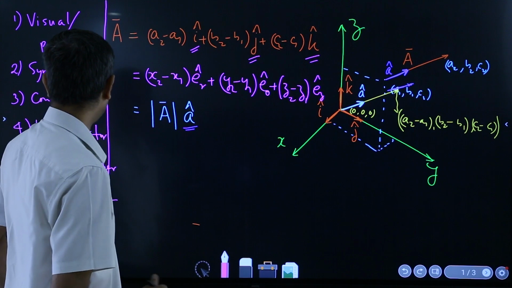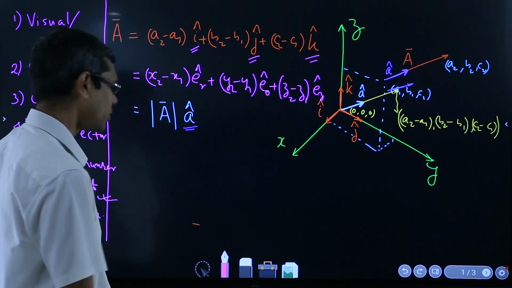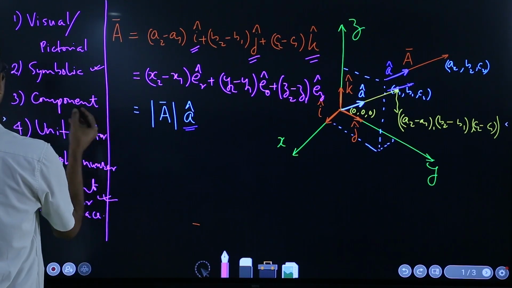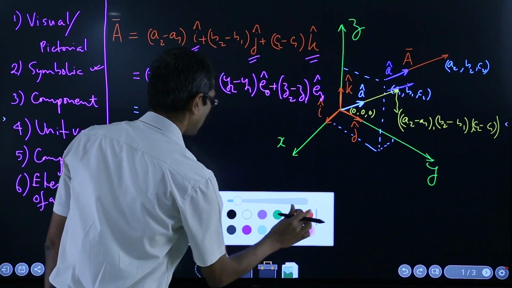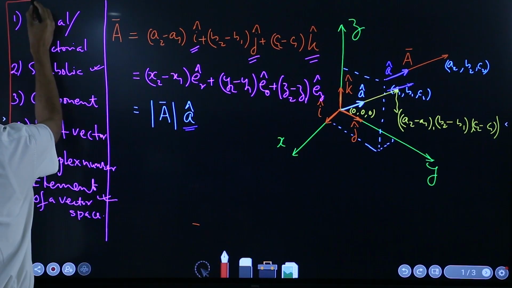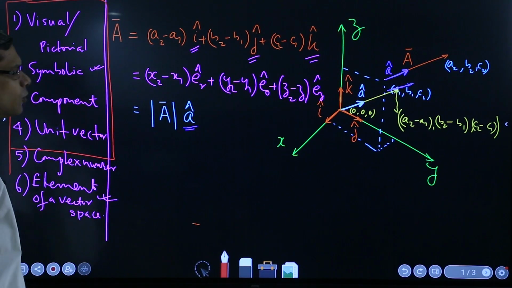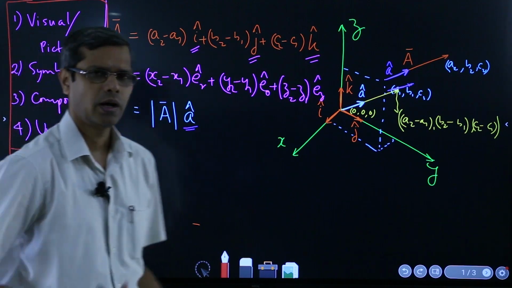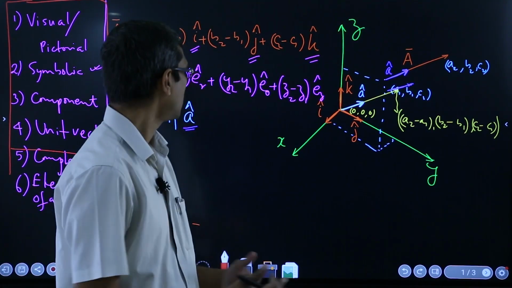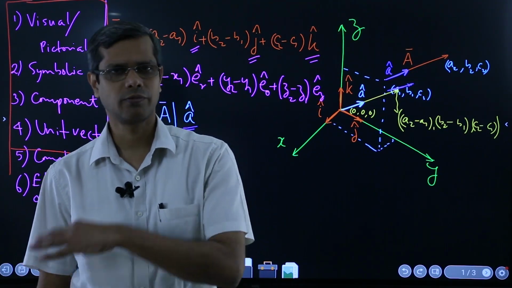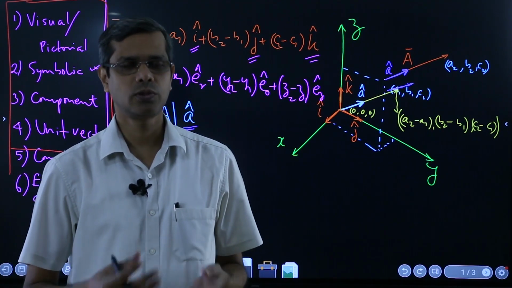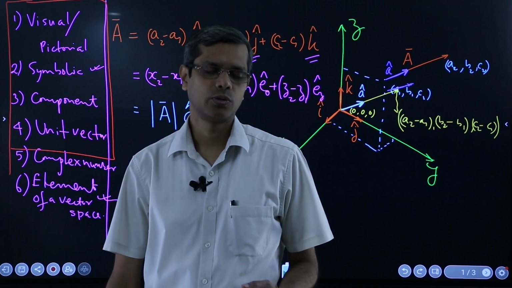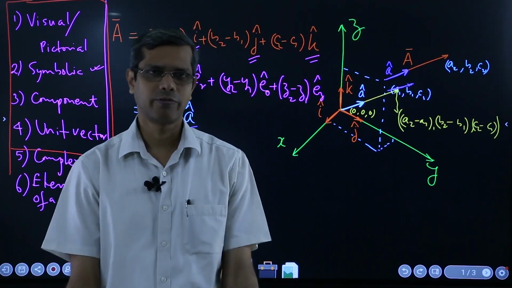Okay. So that is roughly how there are some more representations, but to us they do not mean anything. In fact, we will be using mostly these four representations of a vector in this course. You should be very comfortable with all four, and we will discuss with examples how to go from one form of representation to another, in which circumstances which representation is useful, and what is the advantage of one representation over the other. All those things we will discuss. This was just to introduce you to the various forms of representation of a vector. So, see you in the next segment.